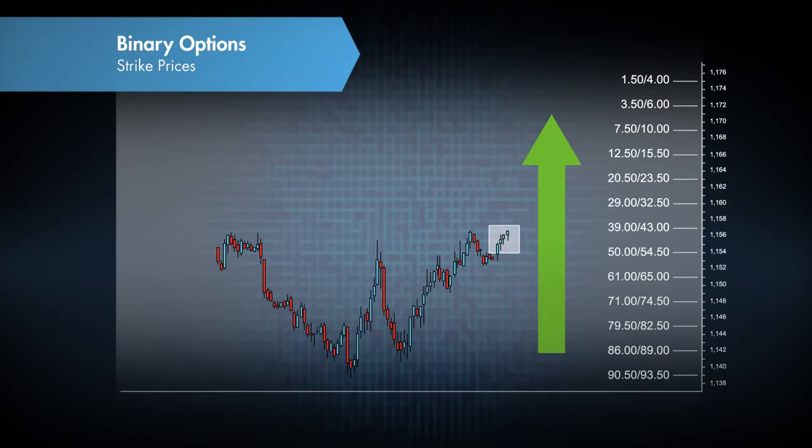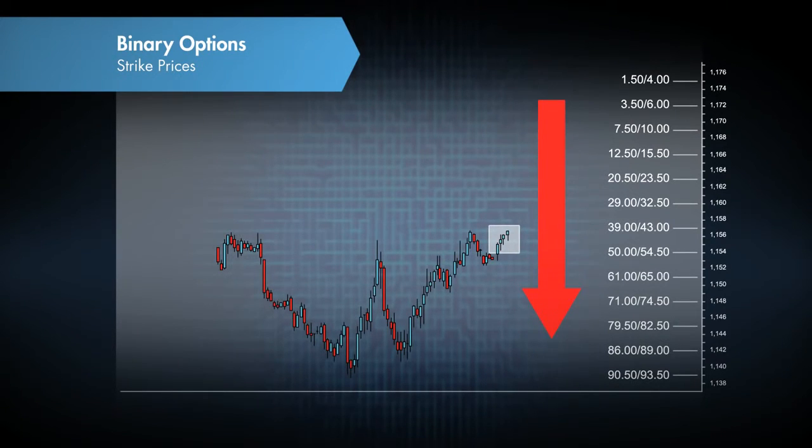Or we could buy all the way at the bottom at 93.50. In this case, the probability of that event happening is substantially higher. However, we have a much different risk to reward ratio. If we're buying at 93.50, we have a much greater potential risk than we have reward.